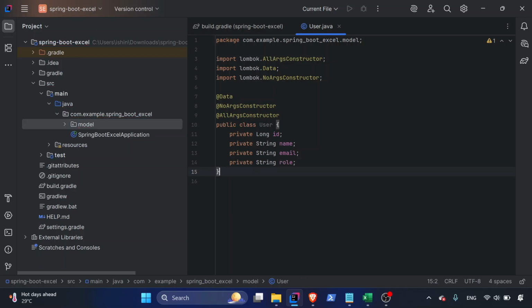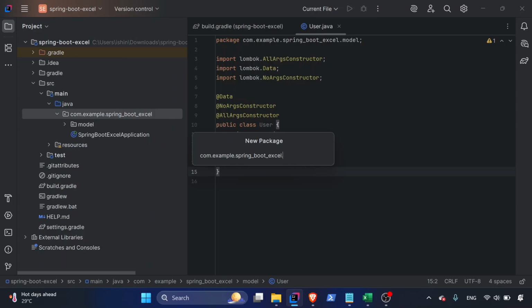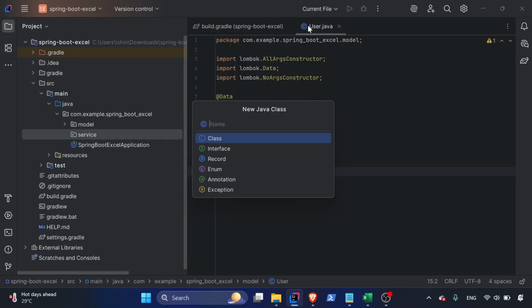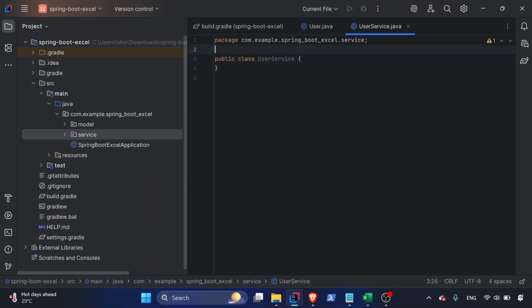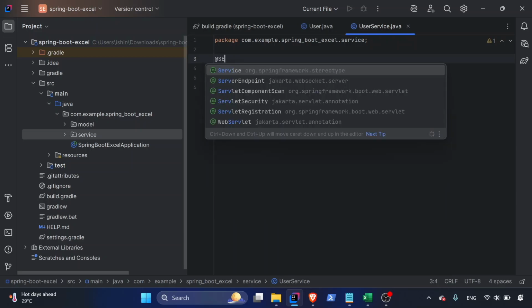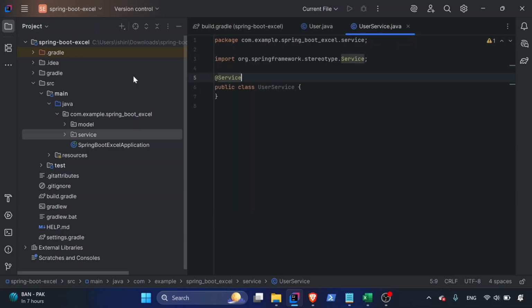Let's continue to create service. So click on package, service, new Java class, user service, and annotation Service. In this user service, you can get the data from the database, but in this example, I will just create a list of data here.